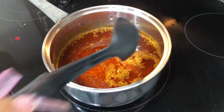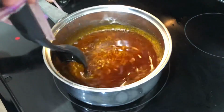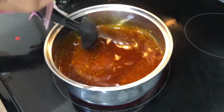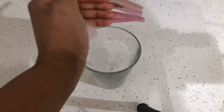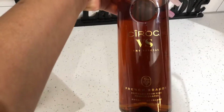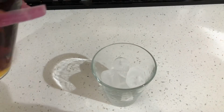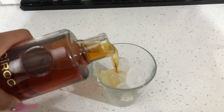It looks weird now, but I promise you once we get to bubbling and popping in this pot, everything's going to come together very nicely, I promise. While we're waiting for our sauce to simmer, I thought it was only right to make a little drinky drink, and today's drink is going to be Ciroc VS, the very special brandy. So I got me a little glass with some ice. I'm going to go ahead and pour that in there while I get ready to get the extra veggies.